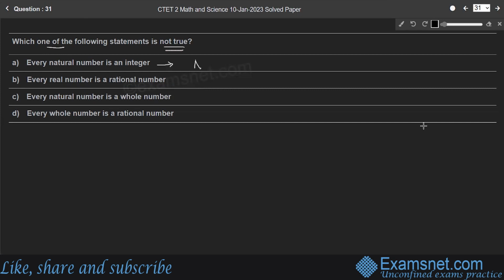So here natural numbers, in the set of natural numbers N, we have the numbers from 1 to infinity, right? 1, 2, 3, 4, and so on up to infinity. These are the set of natural numbers, right? So we'll consider the set of integers. The set of integers contains both positive and negative integers and also zero, right? So it contains from minus infinity to minus 1, 0, 1, 2, positive integers up to infinity, right?